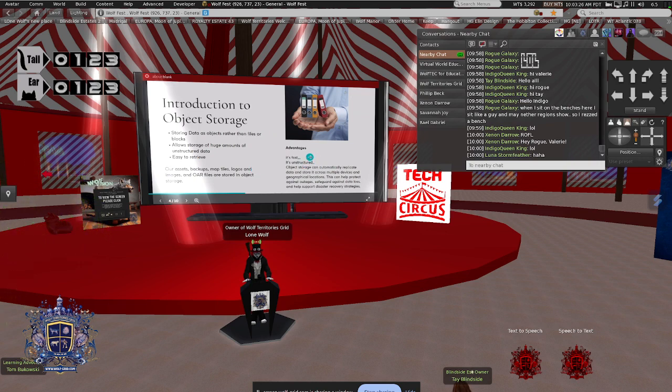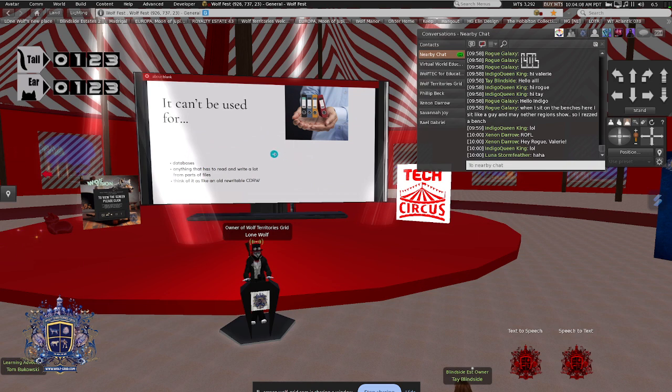So our assets, backups, map tiles, logos, anything that's written once and read a lot is stored pretty much on object storage. So it's easier to retrieve, and it's fast, and it's unstructured. Another thing about it is that it's stored across multiple servers, so your data is really resilient, because you'd have to lose like 100 servers to actually have a problem. And if a server breaks, then they can just replace it, and the object storage will rebuild the data, and you won't even notice it's gone down. That actually does happen, and we'd never hear about it. No one will ever say that it's even happened.